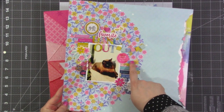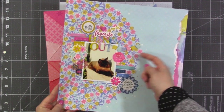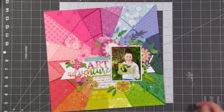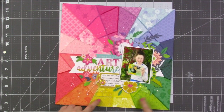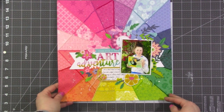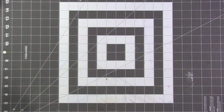So this one I cut up an entire sheet of patterned paper. I fussy cut it, which is crazy, but I like doing stuff like that. And then on this one, I stitched on the background. So these are the kinds of things I do when I'm watching TV or something. But yeah, that's just a layout about my daughter. I think there's a process video on both of those.